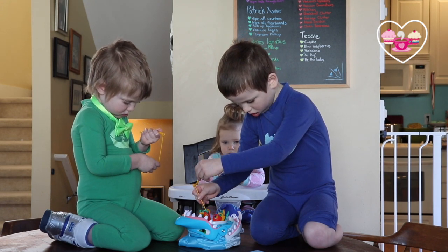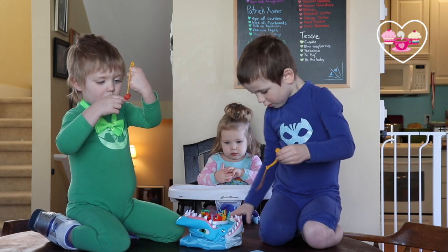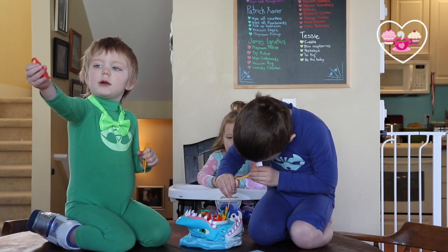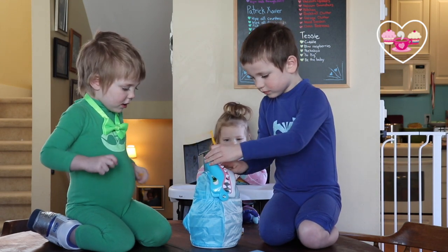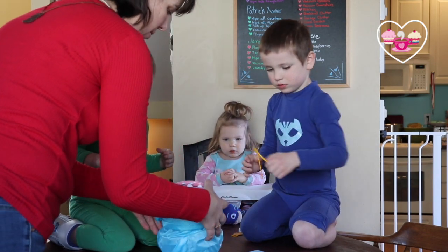General craziness. Mama, can you put this? Well, try not to touch the shark. It's okay, buddy. Just put it down. Put it right in front of you. He's popping so fast. Am I not getting him down good enough?